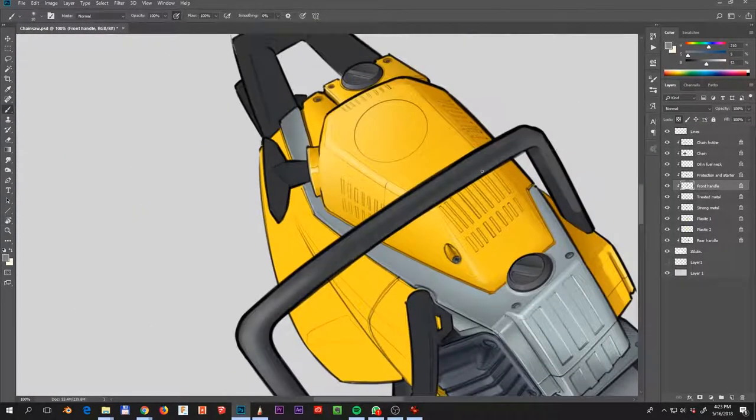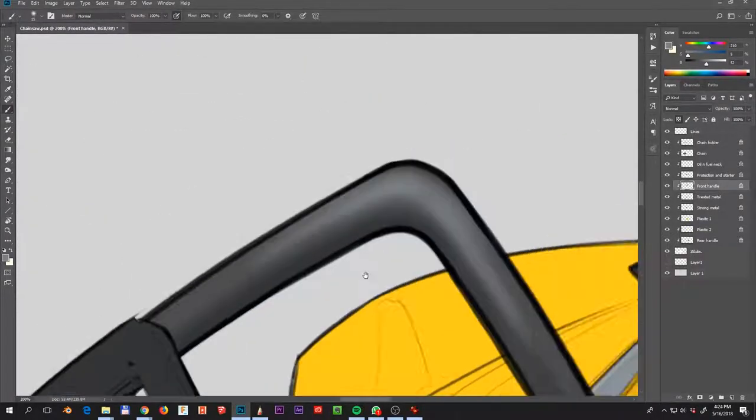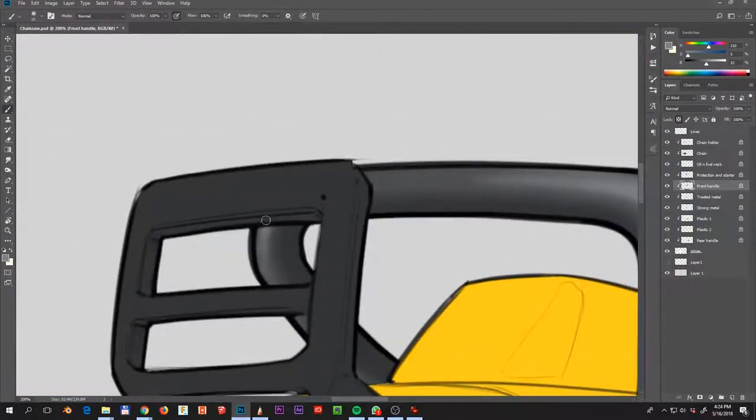For the handles, I just wanted to go with some matte, nondescript, maybe plasticky material, so I made sure to keep the highlights subdued.